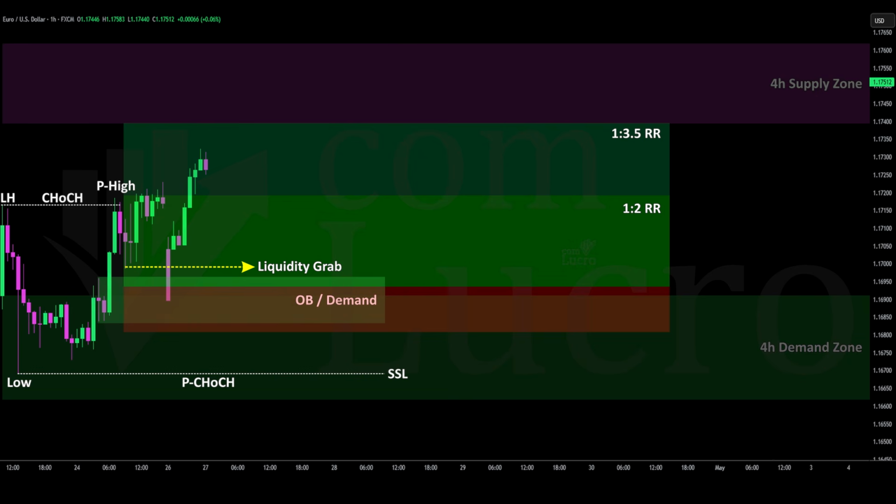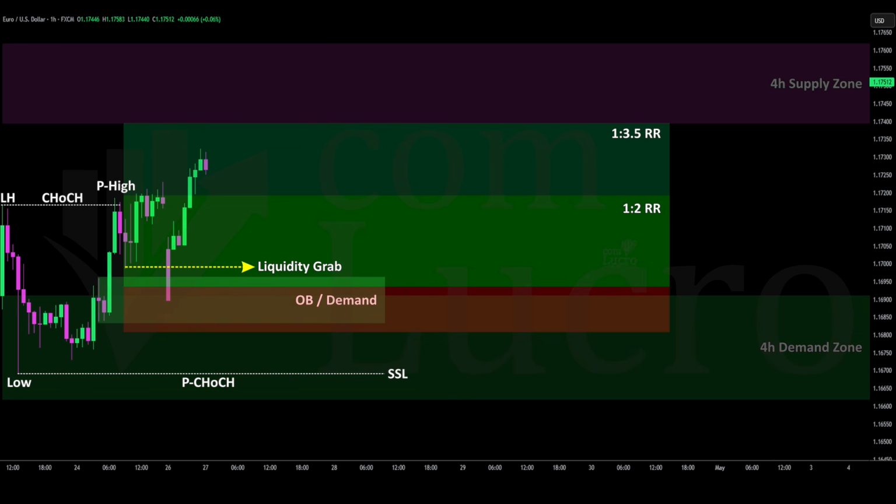As the market continues developing, price suddenly creates a strong bearish move, sweeping the liquidity of traders who entered on the breakout and positioned their stop losses below the most recent pullback and retracement. Price then retraces directly into the bullish order block, which is positioned inside the demand zone and within the discount area of the previous bullish movement. From this point, the market reacts aggressively to the upside and quickly reaches our first target at the 1-to-2 risk-to-reward level.